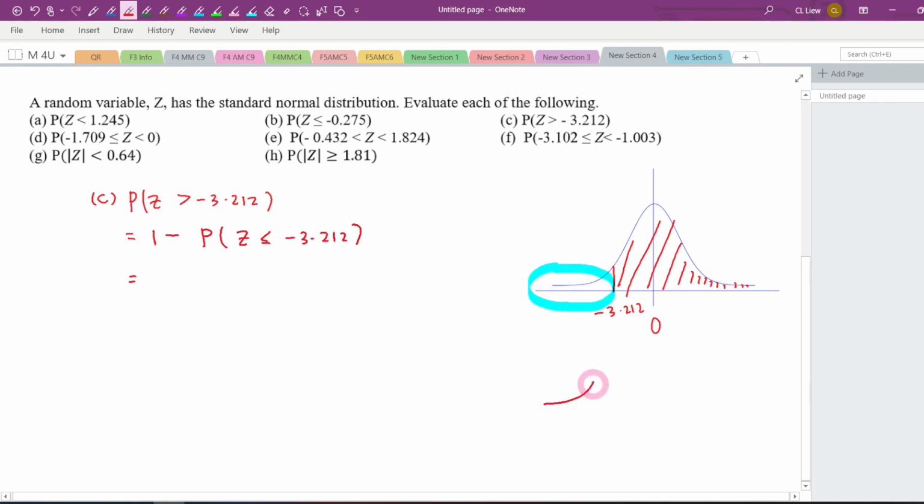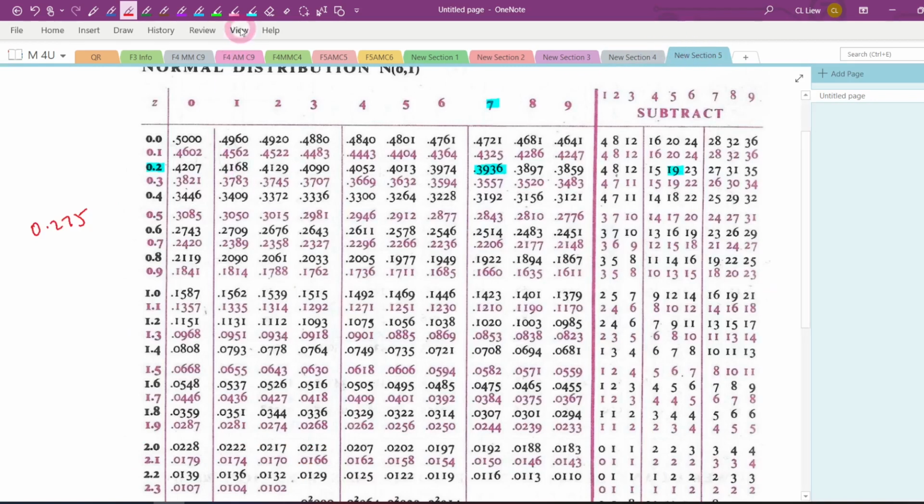If this one, let me sketch this way for you. Negative 3.212. This side is actually the same as this side, 3.212. This is less than, this will be greater than. These two parts, they're having the same area. So I'm going to change it. Change this one to become greater than or equal to. But this time it becomes positive because I reflect this to the other side. 3.212. Okay, so copy this one, get the answer from the table. 3.212. Okay, you can try to pause the video and try to get the answer yourself, see whether you know how to get the answer or not.